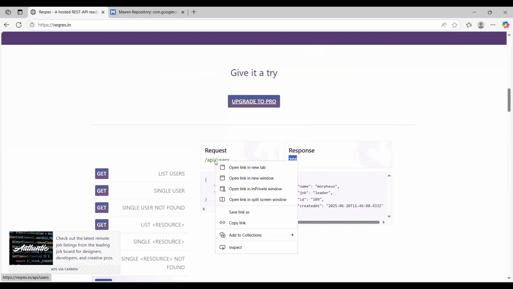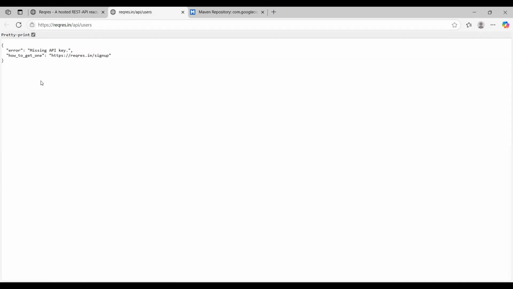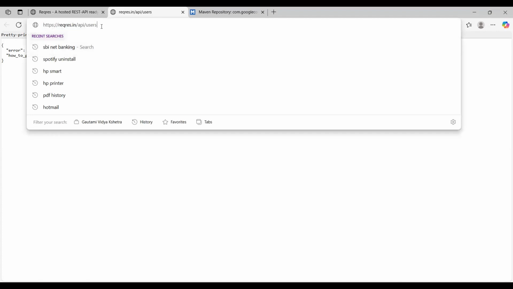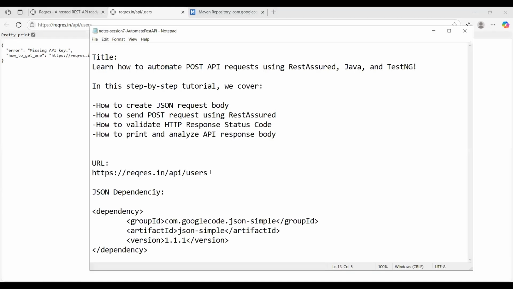Okay, and we can also ensure what the URL should be. This should be the URL, and we have already added it here. Same here.